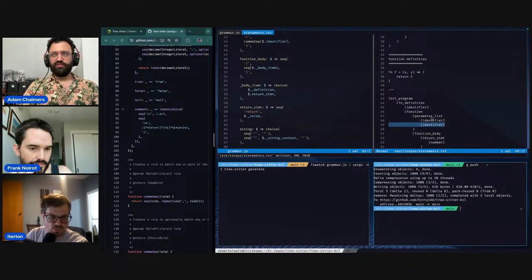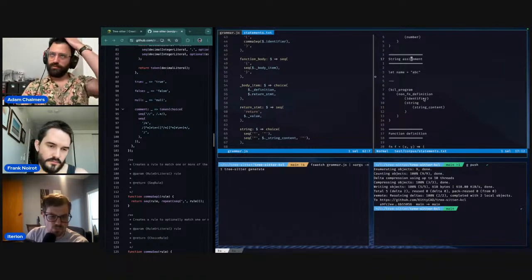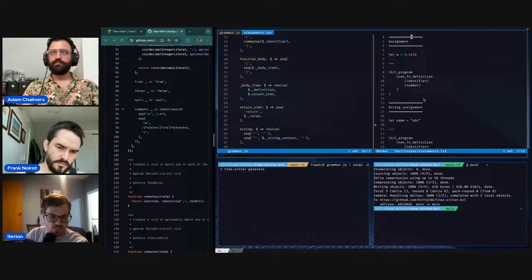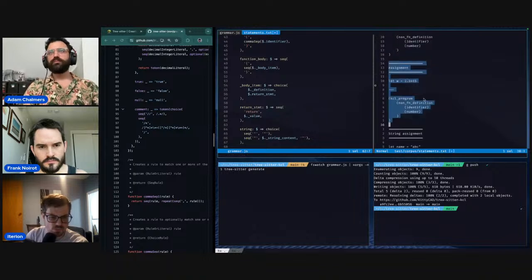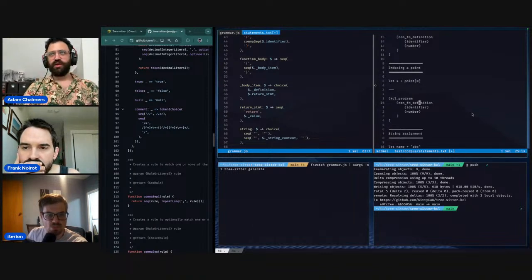So let's again have a test. Let's call this indexing point. Let x equal 0.0. So this should be a function definition.